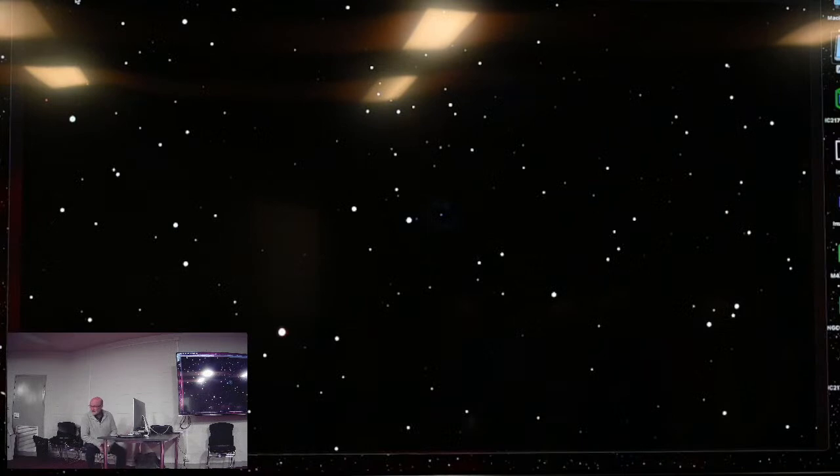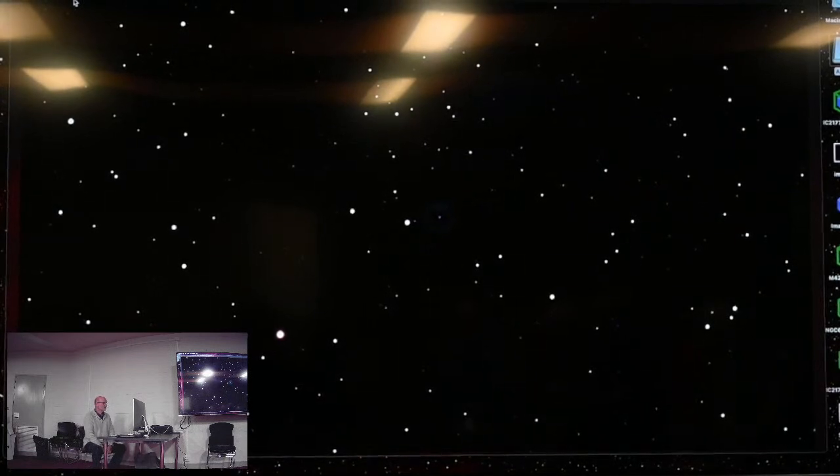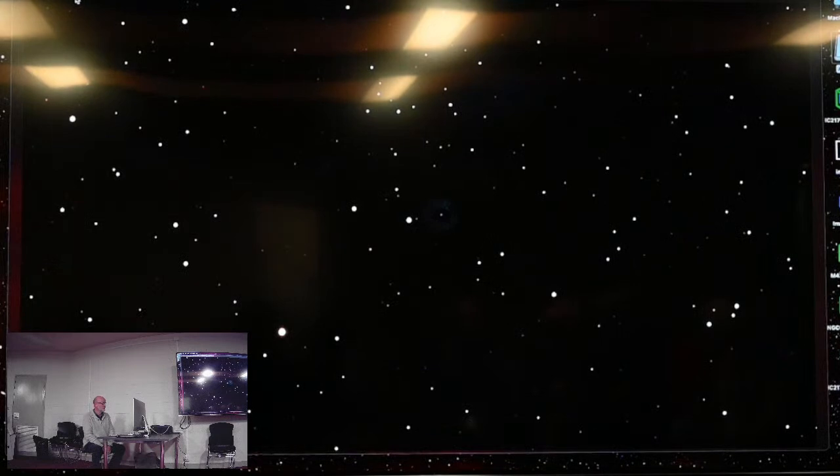Oh, now can you see that on the screen? Mm-hmm. That's the IC 5148, the Spare Tyre Nebula. It's extraordinary. You can see why they call it a spare tyre. So that's come up really well, with a very bluish star in the middle, the one that's caused the planetary nebula in the first place. That's a nice colour in those stars.